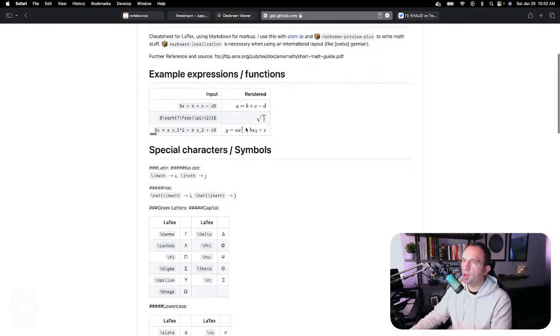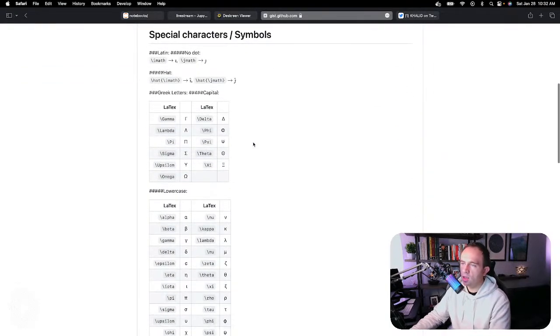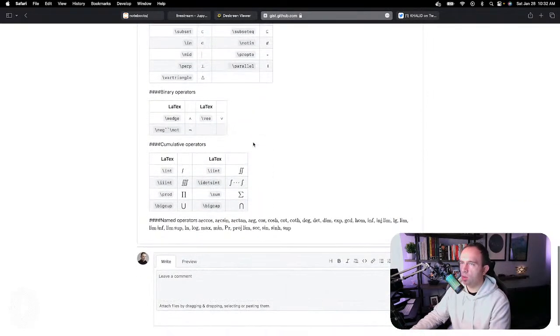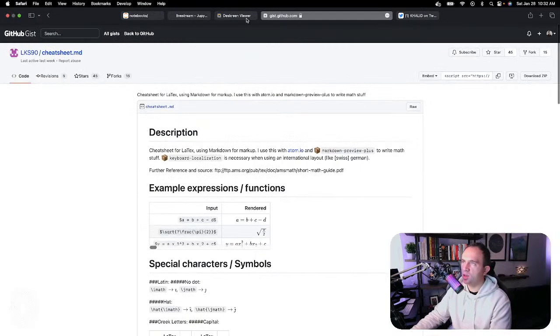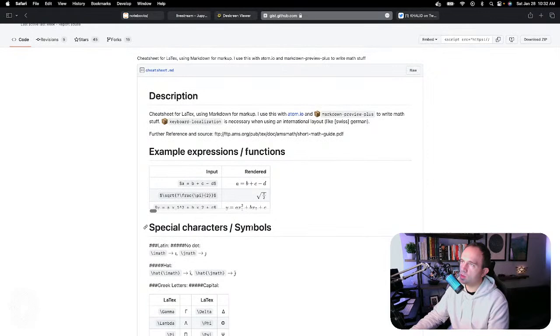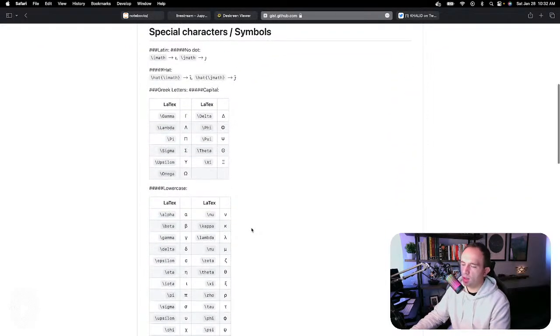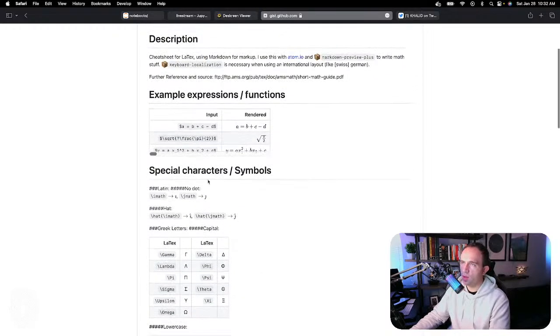I did want to show this. I'll come back to this. Here's a cheat sheet of sorts of how to write certain things in LaTeX. All you have to do is Google LaTeX cheat sheet, and you can find something like this. I like this one because it's a little bit more basic. Some of the other ones out there go pretty deep. If you want something more basic, I like this page here.